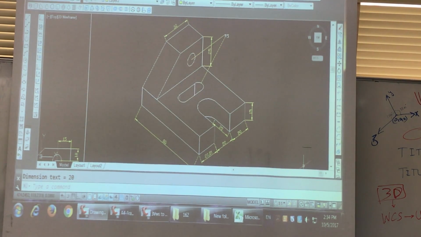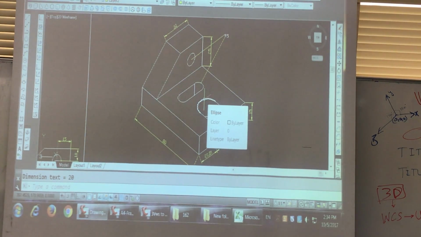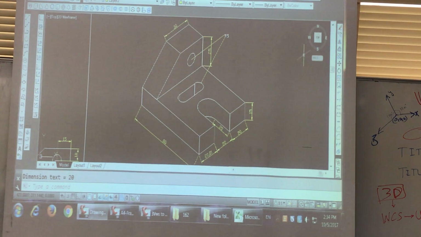Radius of what? This semicircle? Yes. You don't have to give. Why? It's already there. Check. 20, 10. Where you are? 20. What is 20 indicating? That's the diameter. So 10 will be half of it. Okay. So we don't have to specifically make a radius. Yeah, because this is there. This one gives you this. Isn't it? This is total. Total is 20. So half of it is this.